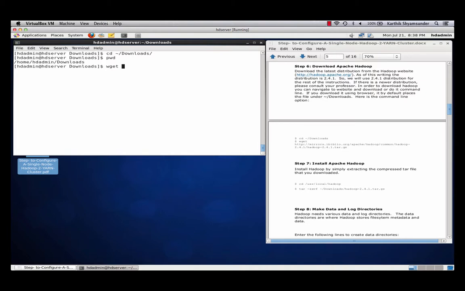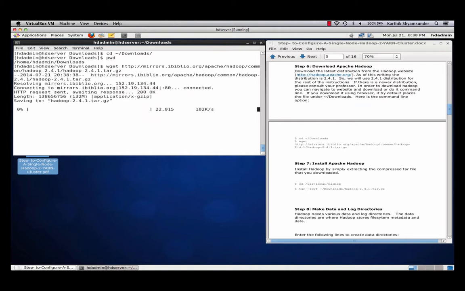That's a mirror site. wget hadoop/apache/hadoop/common/hadoop-2.4.1/hadoop-2.4.1.tar.gz. Hit enter. There it is.